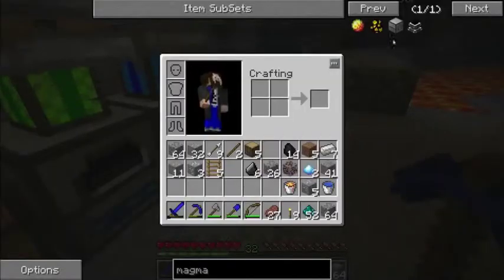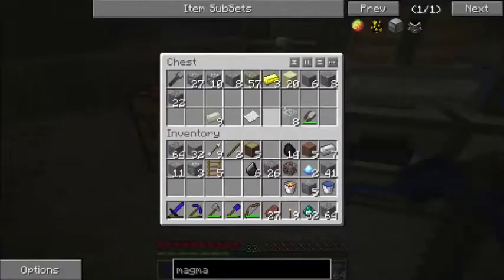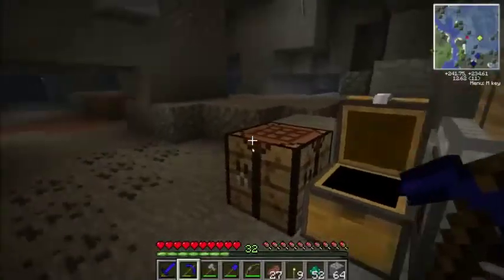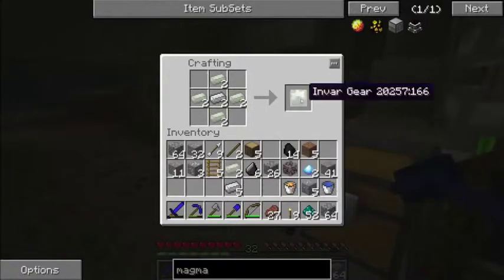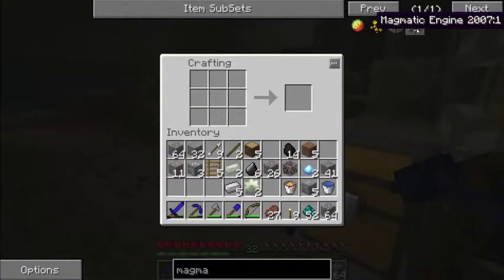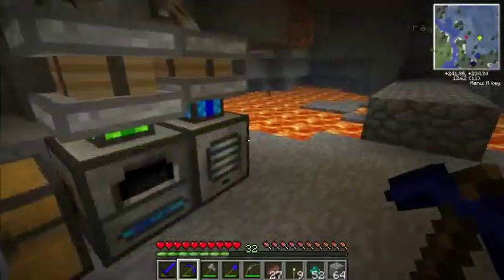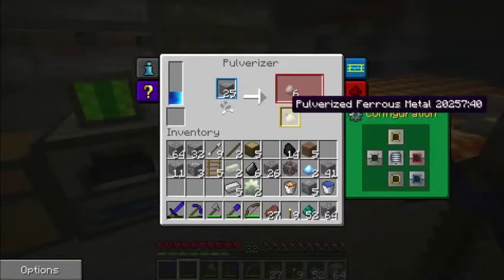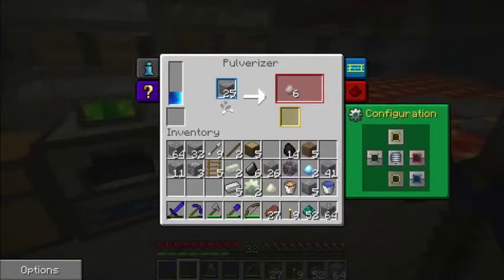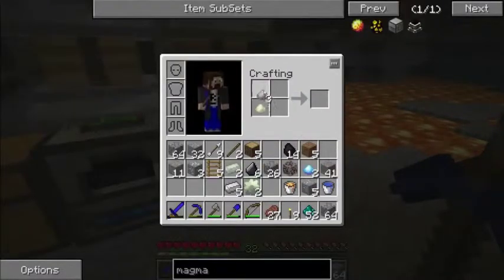Okay, so let's find out what we need to make Invar gear. Just an iron ingot with these around it. So we need 2 of those. And then we need a redstone transmission coil, which is the silver. So luckily we picked up some silver. See, here we're getting ferrous metal as a secondary output from the iron. So let's make ourselves some more Invar.